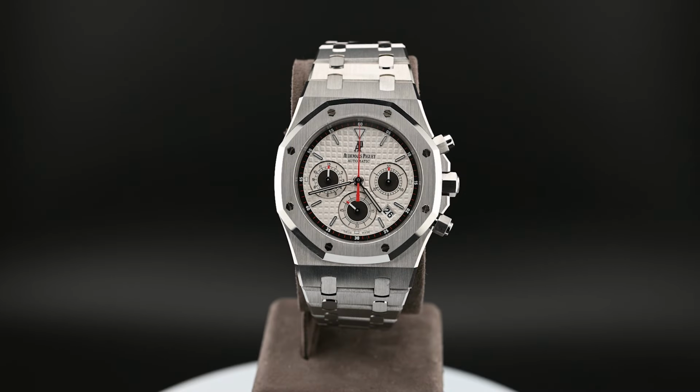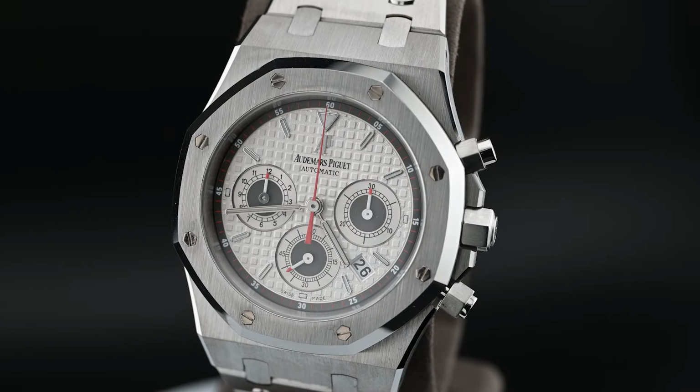This beautiful kind of panda layout, not black, but a charcoal gray with your white there, right? So charcoal gray on your perimeters, and then on the subdials, the inner subdials, charcoal gray there, red on your chronograph second hands, and then on the tip of your subdial counters, you have red there as well. So just really good contrast, really good colors.